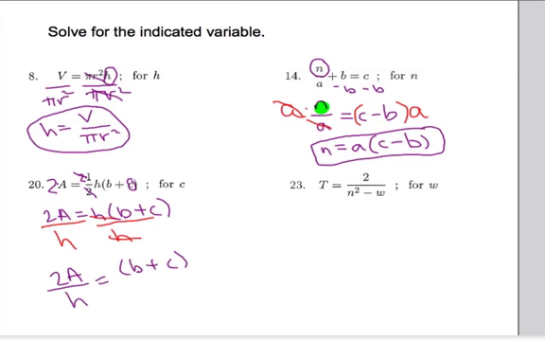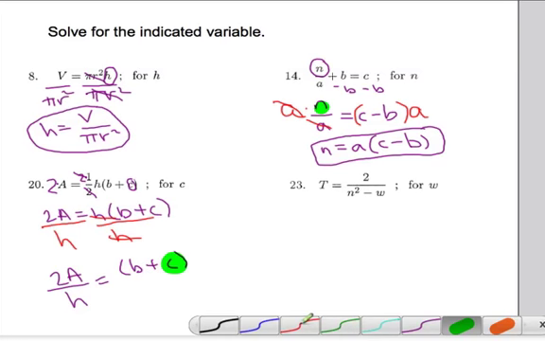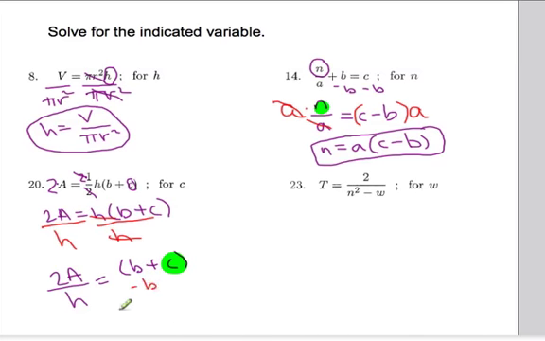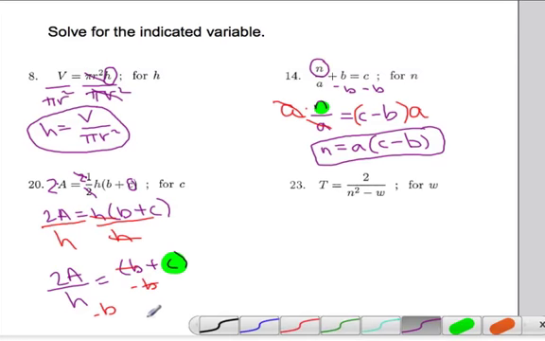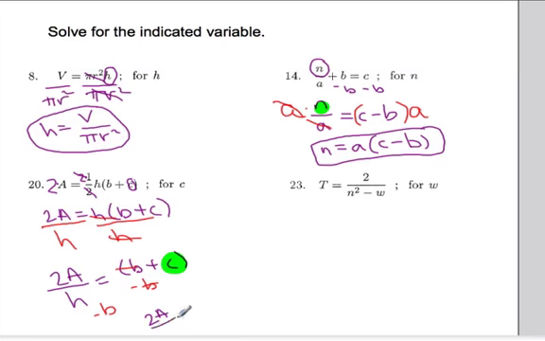and b plus c. Now look, there are brackets here, but they actually don't matter, right? It's b plus c. So what you could very easily do now is just subtract b from both sides. And you've got it. So your final expression is going to be 2A over h minus b is equal to c. Now be careful, don't put the whole thing over h, right? It's only the 2A that's divided. The b isn't divided by h.